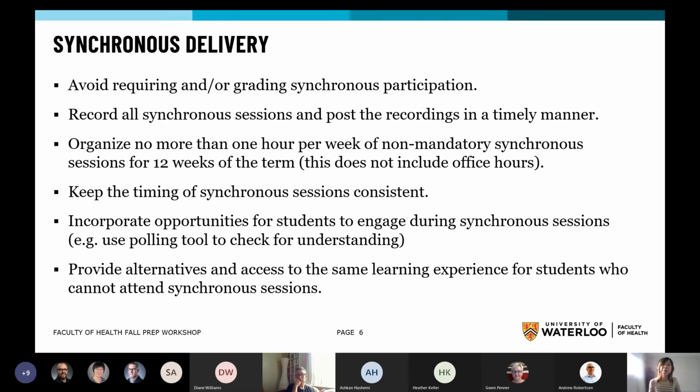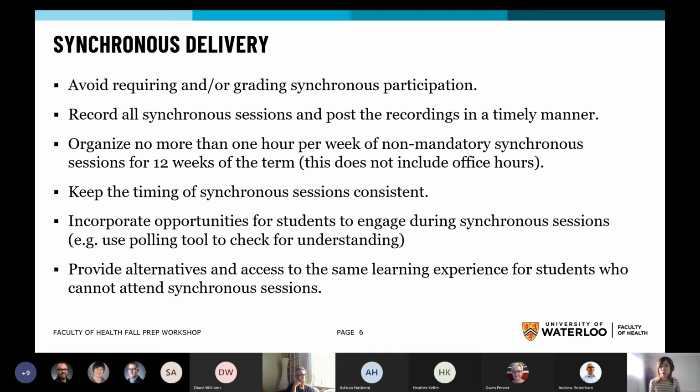The top being, well, try to avoid requiring and or grading synchronous participation. Again, in this climate, we don't know what students' lives look like. So to penalize them for not being able to participate would probably not mesh well with the student or with you, and you might have more concerns pop up throughout the term.